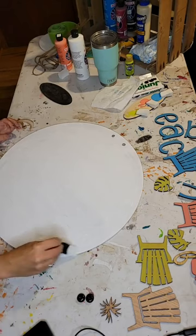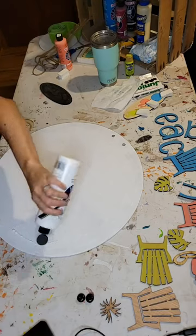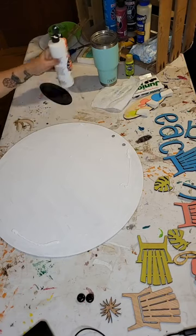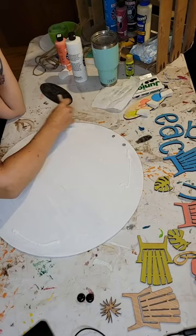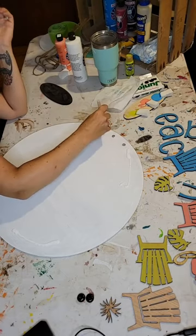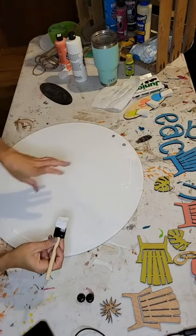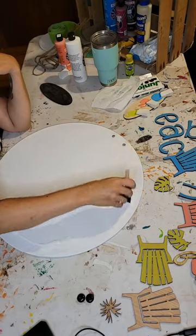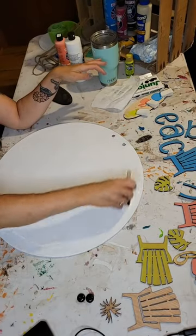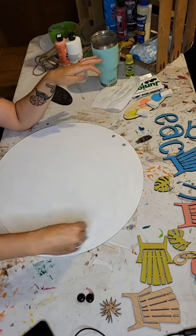Alright, not quite feeling thick enough around the edges down there. I'm gonna add a little bit more. See if there's any other spots. I find that around the edges sometimes I don't do as good of a job as I want to. Plus, the edge is actually the part of the white people see more, because the middle is going to have all the words and the Adirondack chairs and all that cuteness. And near the top's going to have the bow covering it. But around the sides and around the bottom, that's the part of the white that people really see.